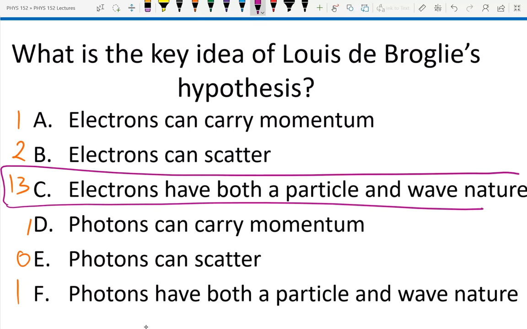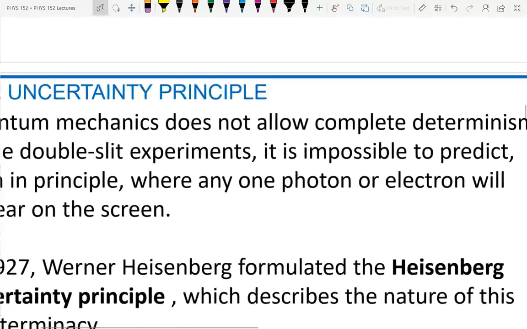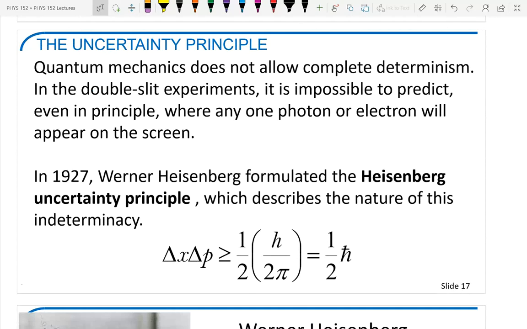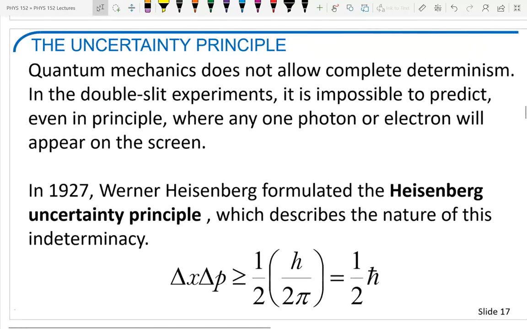Electrons have both a particle and a wave nature. Everything we've been talking about today, it turns out, has been that one thing. That electrons have both a particle and wave nature, and that we can see it and we can observe how it works. So quantum mechanics builds on that. Now, what I do not have here is anything that has to do with the wave function. For the people in my Physics 252 class, we started with the wave function last week, and we're going to continue and find the wave function next Tuesday.